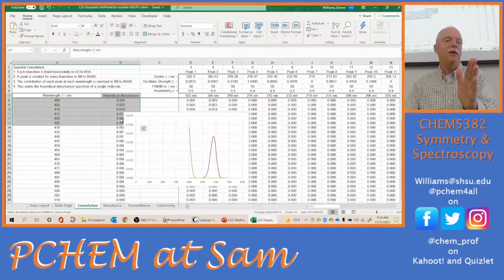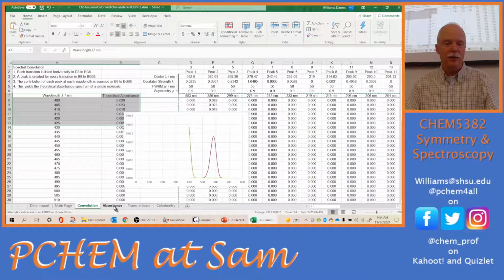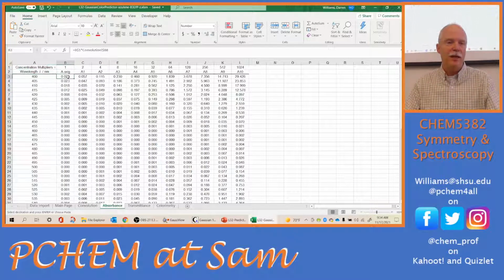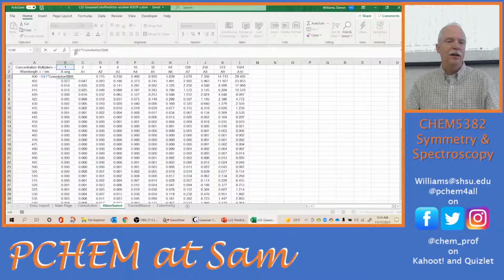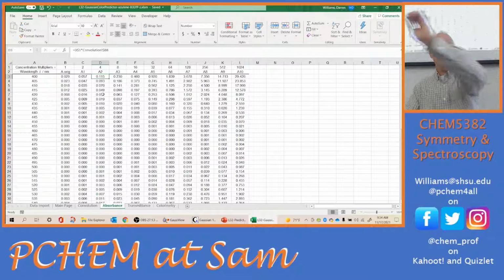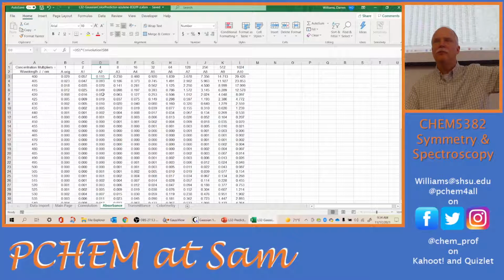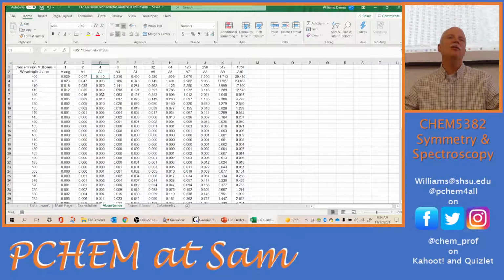So I'm going to take that spectrum and multiply it by 2 and 4 and 6 and 8 and so on, however many ways I want to do it. On this absorption spectrum, there's the original, and I have these multipliers up here. I'm saying this multiplier, B1 times that convolution spectrum, and then C1 times, and D1 times. I have all of those multipliers across the top, and I'm multiplying that absorption spectrum by a number, right? I'm concentrating it.